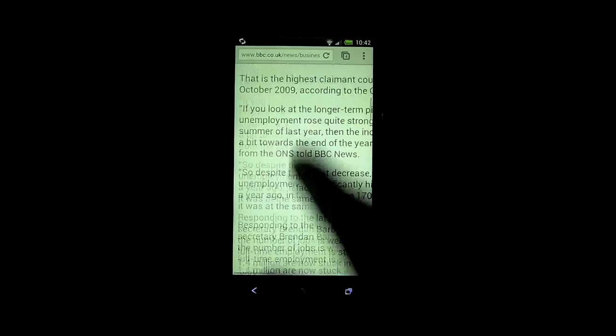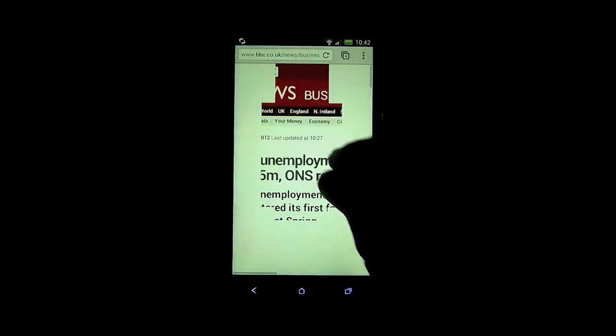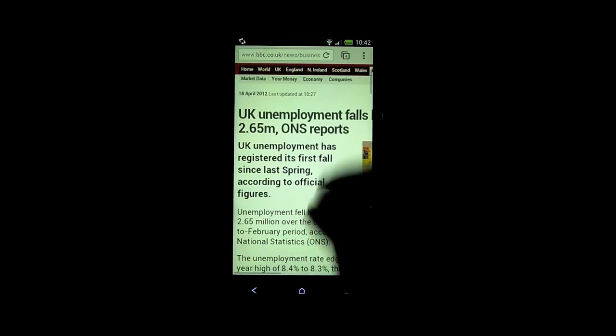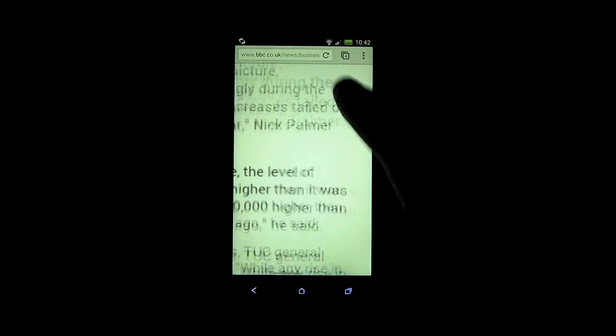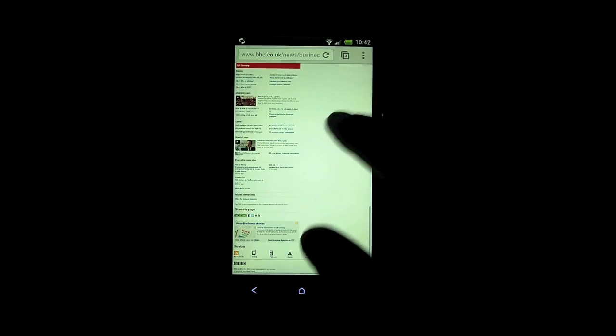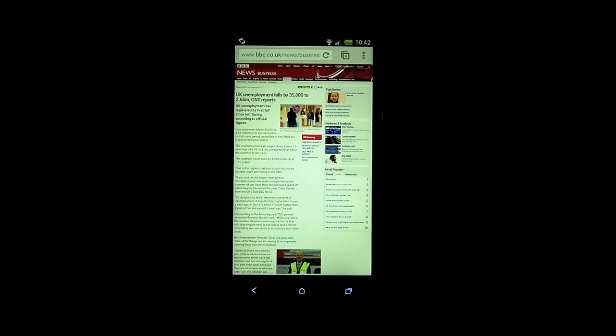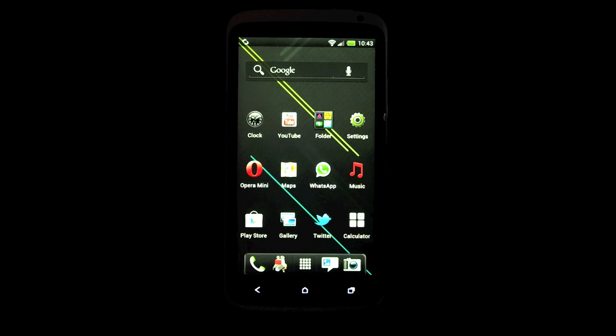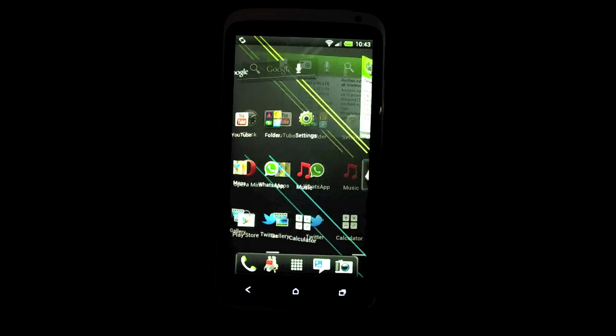So should you get this phone? Well, if you're an Android type of person and you're used to all the little issues you can get with Android, then I do definitely recommend the phone. The amazing screen, the quad-core processor, it's just the screen and the design of the phone really do it for me. The sound quality is great, the camera features are great. But if you're coming from an iPhone, then stick around for the end of the video and I'll go through all the issues I had with this compared to having an iPhone. And some things might be a bit controversial, but I'm just being honest, so stick around for that.